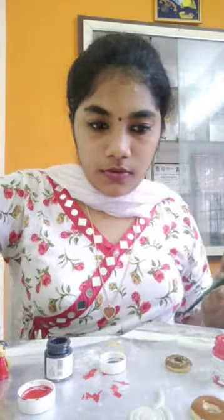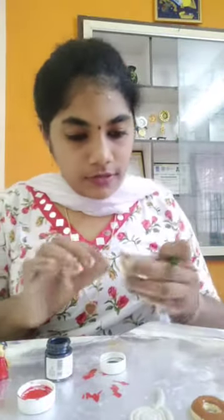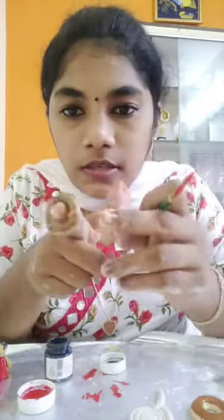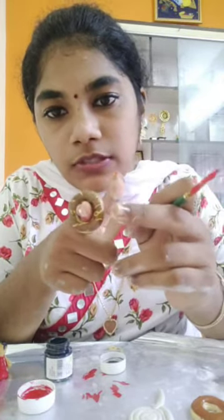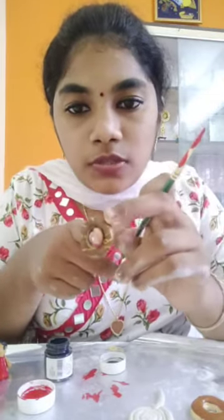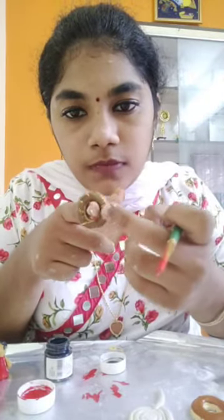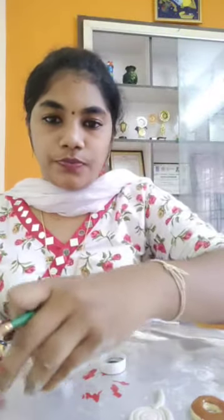Now, my donut is not yet dried, so I'll just show you the other thing. See here, upon the donut which I have painted, I have just used liners. You can use any liners or any fine brush to give the toppings. Okay, here the topping is done. So you can do that also.